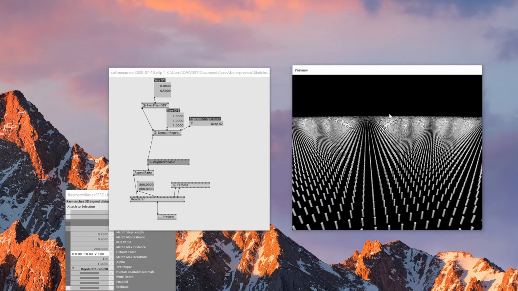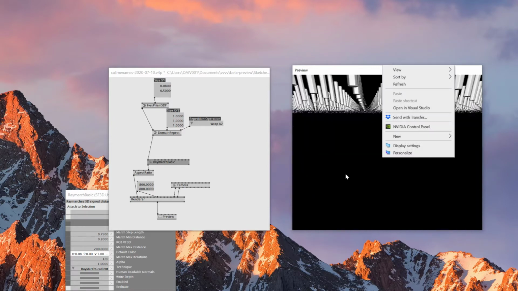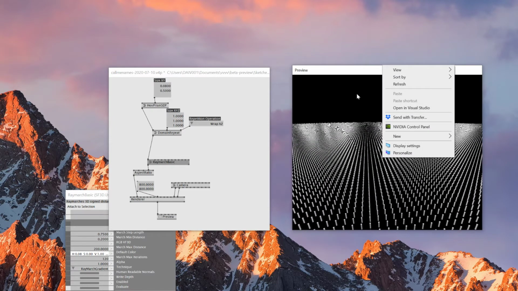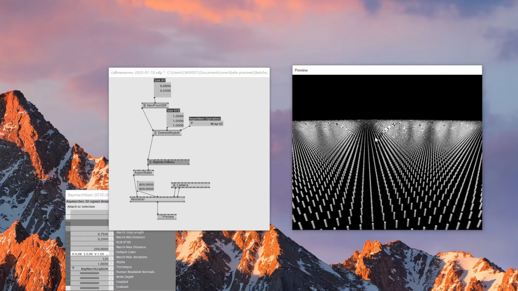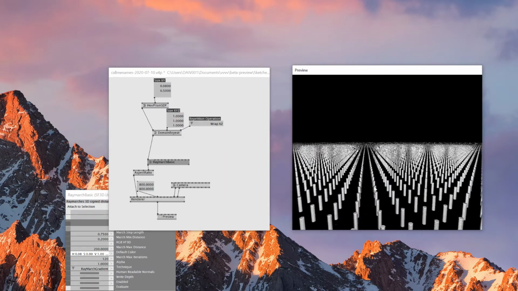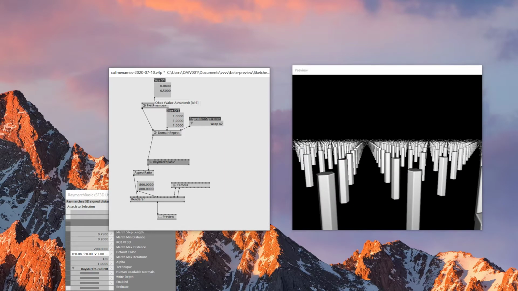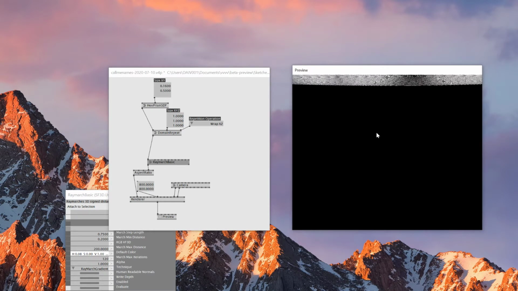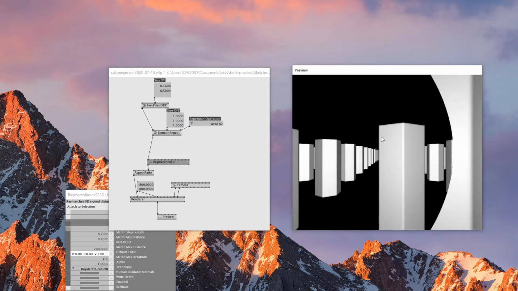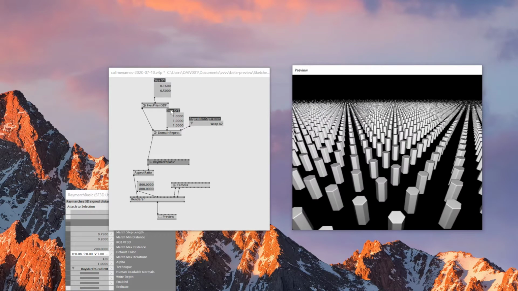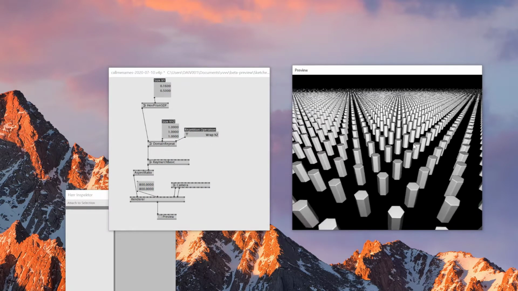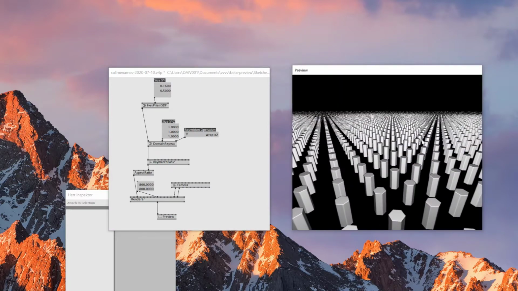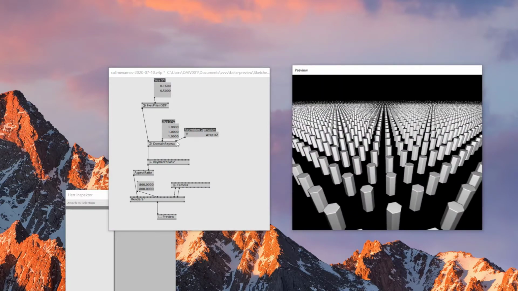So now as I keep zooming, it goes on entirely. You can go as far as you want. It's pretty cool. And if I change, for example, the scale of the hex prism, it all changes in real time altogether, which is quite amazing. So if you have a certain pattern that you want to repeat in 3D, this is definitely the tool that you should use. I mean the node that you should use.